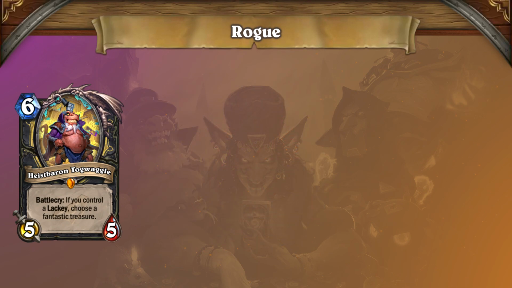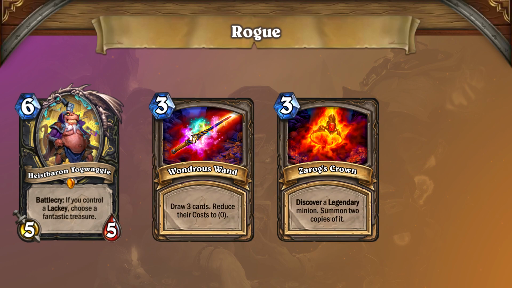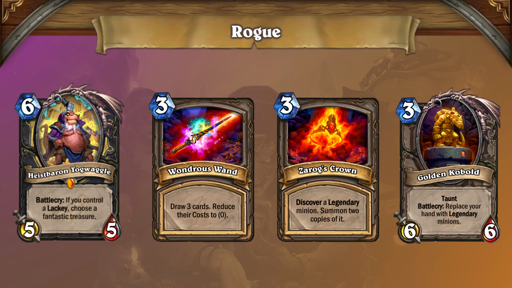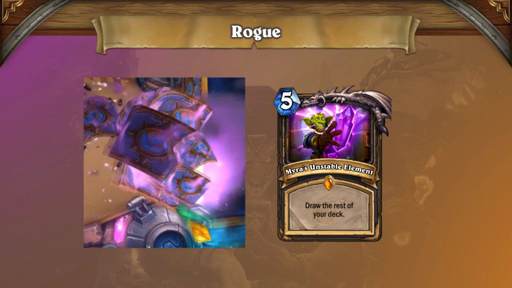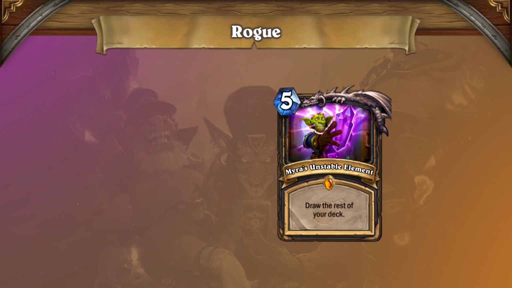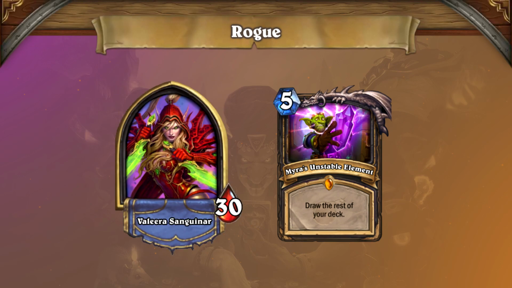This card is very flexible and allows you to create immense tempo from Wondrous Wand or Zerog's Crown, and can even be a value generator when needed. Myra's Unstable Element is another core card, as it's one of the best draw engines in the game. Being able to draw your entire deck gives you a very fast way to refuel and dig for answers, making it hard for the Rogue to run out of resources.